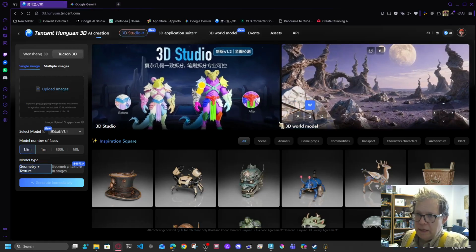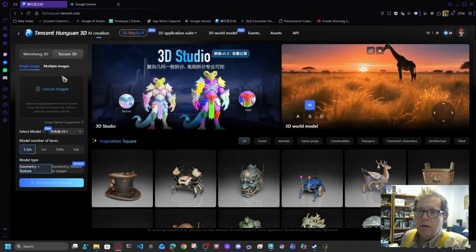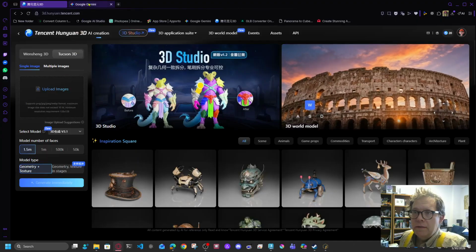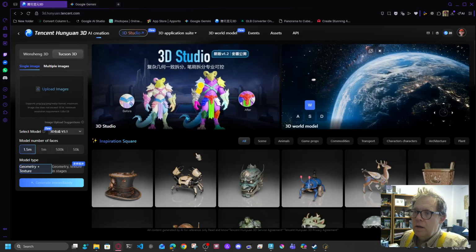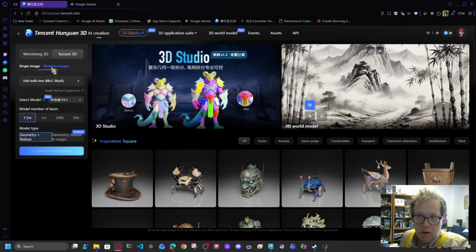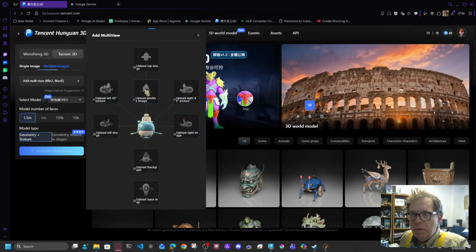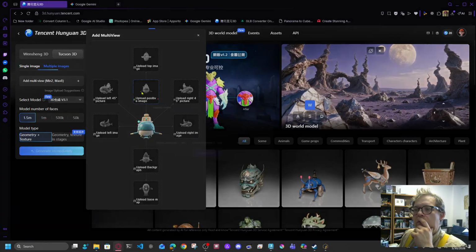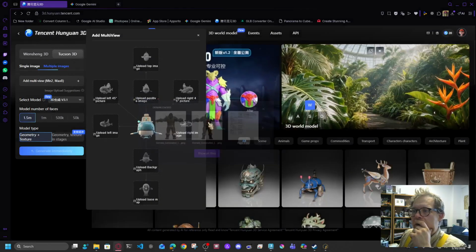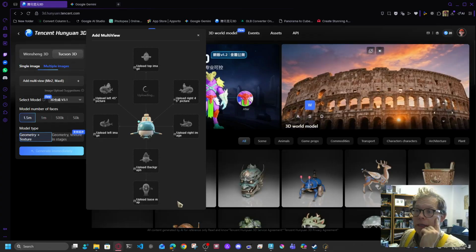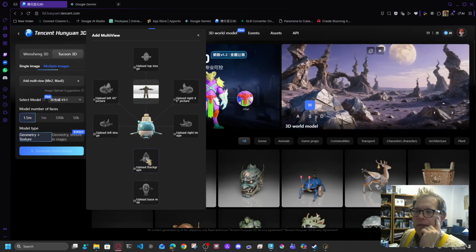While that's loading, since it's taking a while anyway, we're gonna come over here to this generator. We're gonna upload these images. So over here I can click single image or multiple images, and then it's gonna ask to upload them. So we're gonna pick our front view here and grab this guy. Again, I find Opera is really nice because it loads all of them in this little menu.